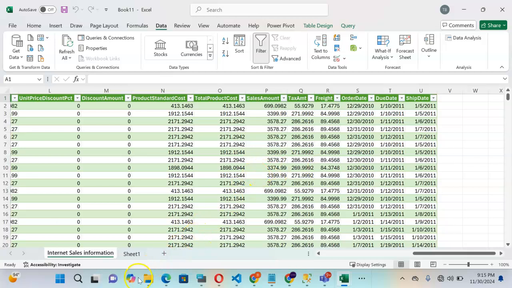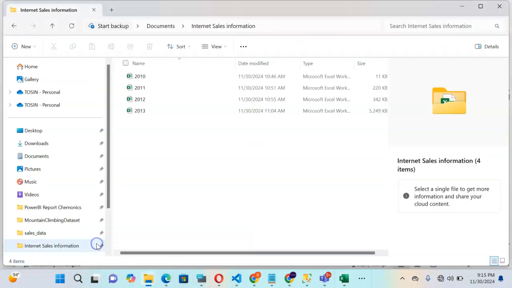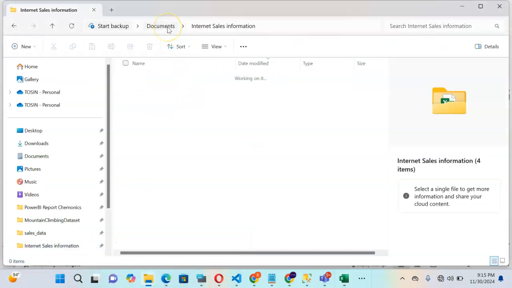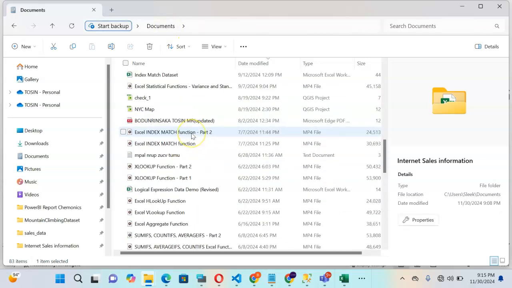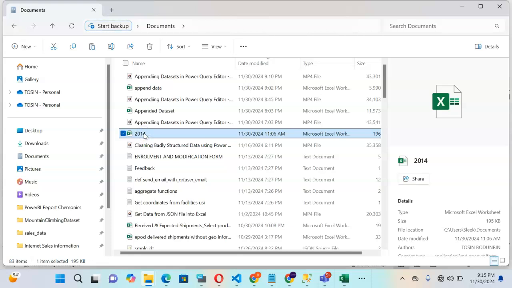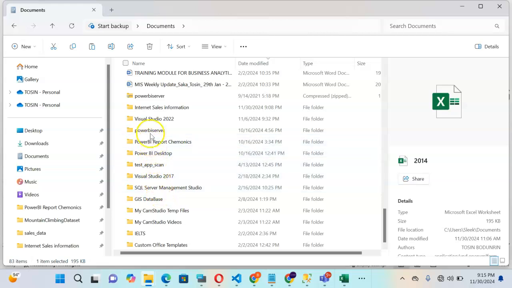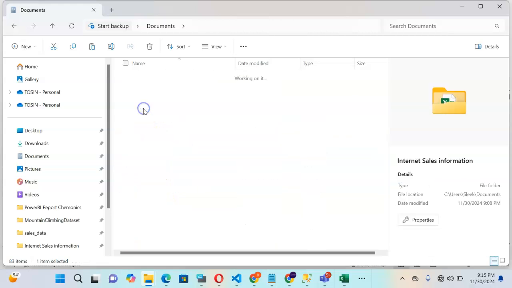So what I would do now is that now that I have the 2014 data, I will just go to my 2014 data and cut it. And I will just add it into this internet sales information.